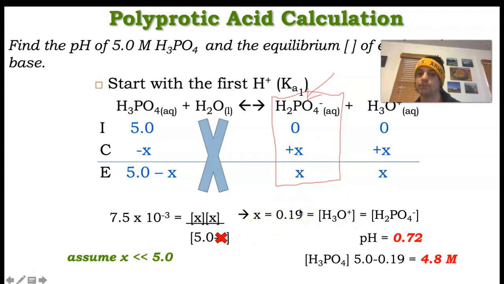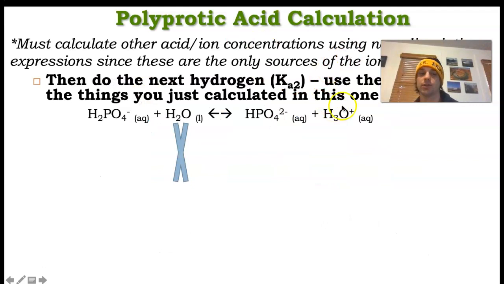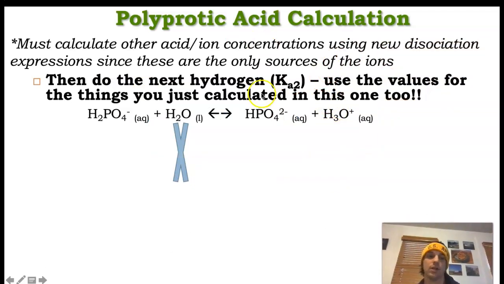Okay. All right, so there's my concentration of H3PO4 at equilibrium. So that's one thing done. Now I'm going to determine my concentration of H2PO4, and I'm going to determine my new concentration of H3O+, which probably isn't going to change because this is a much weaker acid than this is. Okay. All right, so I'm going to focus on H2PO4, another ice table. So there's my next ice table for my next weak acid.